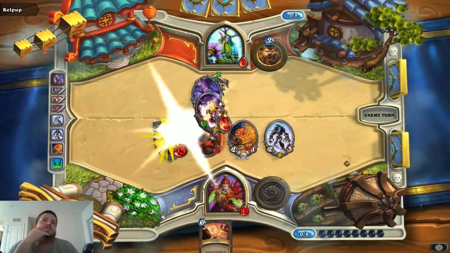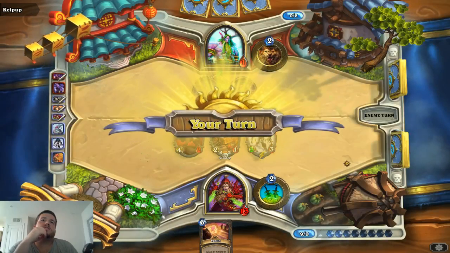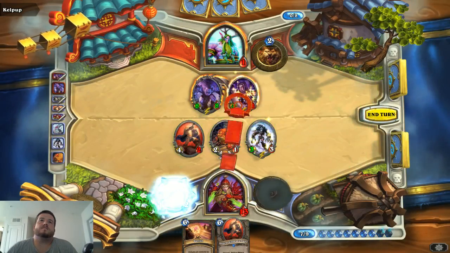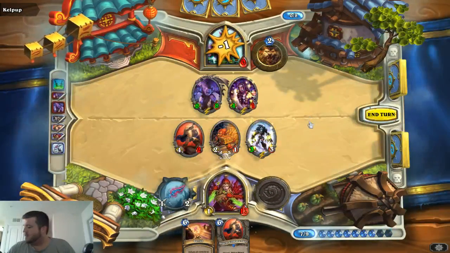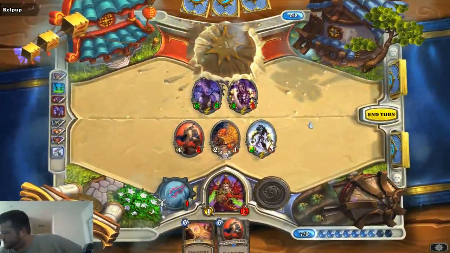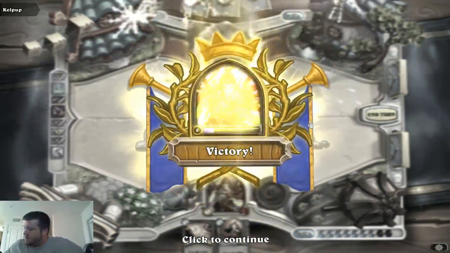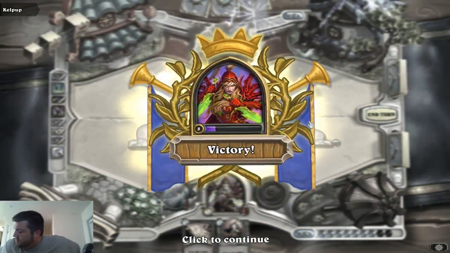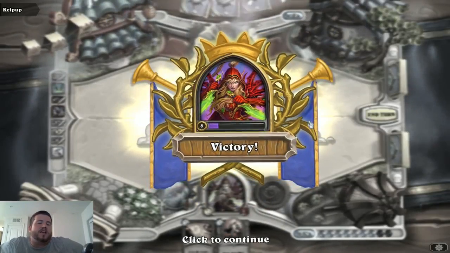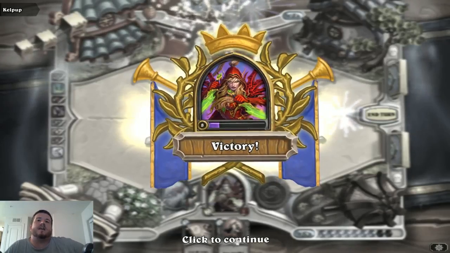He's got Gruul in play. Gruul's a good mob, but he's not going to have time to use him. Here we go. You can use abilities or spells that do damage on your minions, but my rogue can't attack my own minion directly.